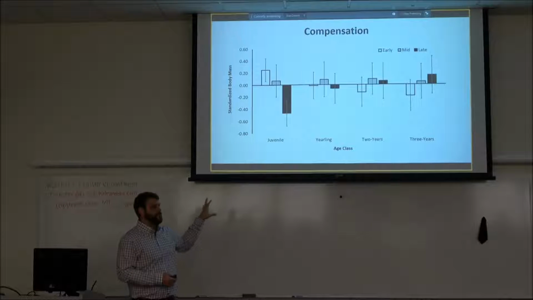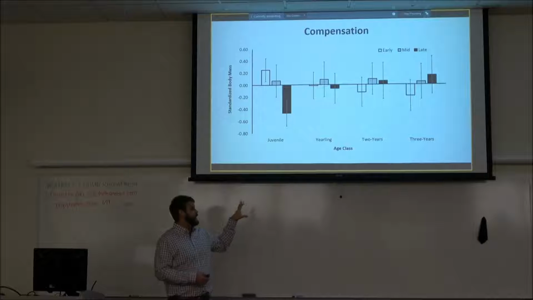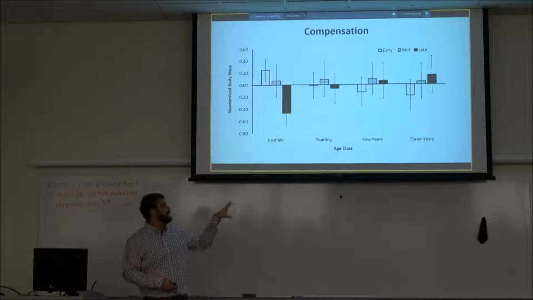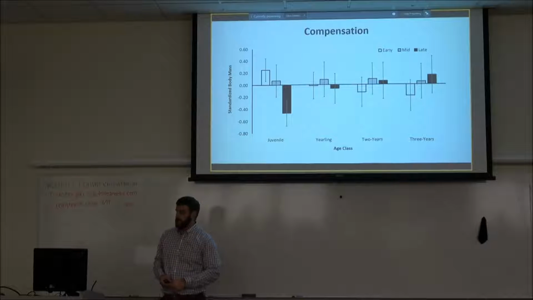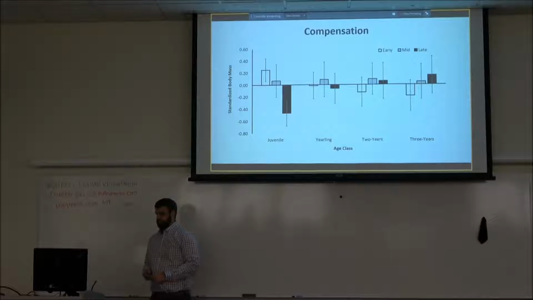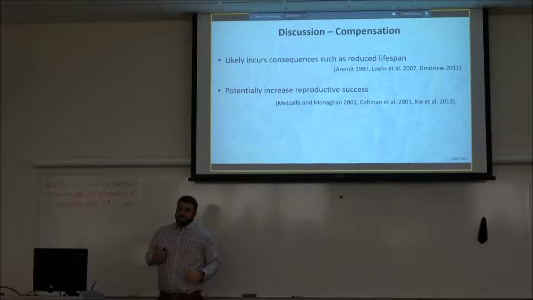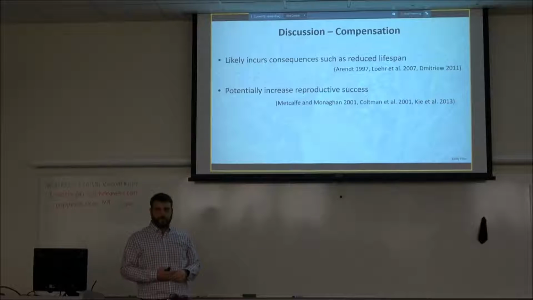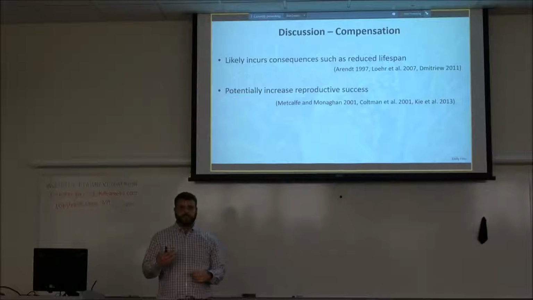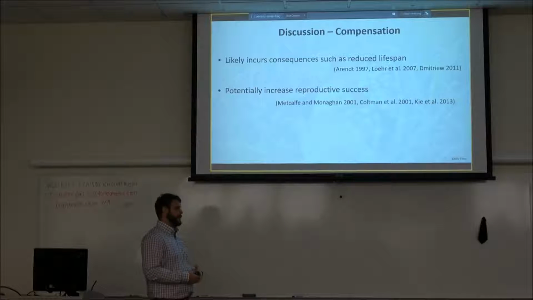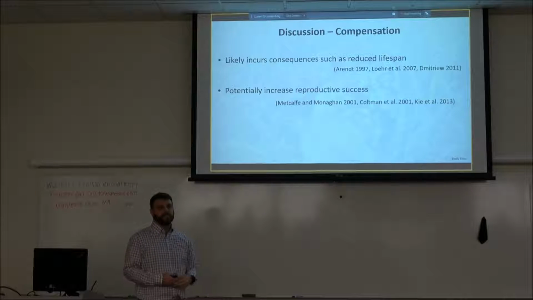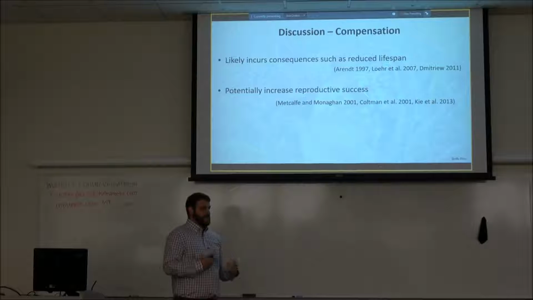Again, this is a real simplification of what we just talked about. That path analysis is the meat and potatoes of it. But this just supports that we're seeing at least compensation occurring within this population. So we know from other literature, particularly with food restriction studies, that compensation occurs. Generally, individuals are not growing at their maximum growth rates. And there's got to be a reason for that.